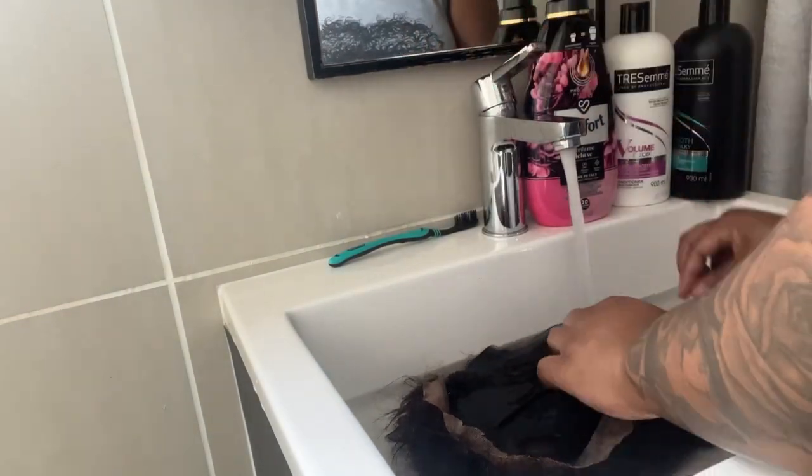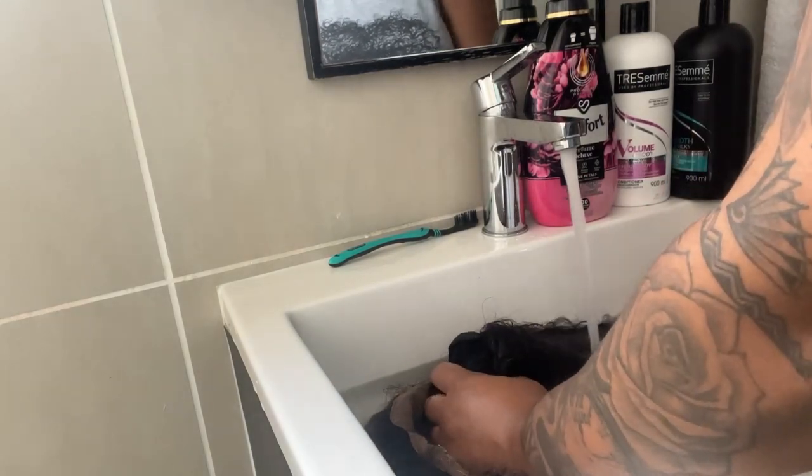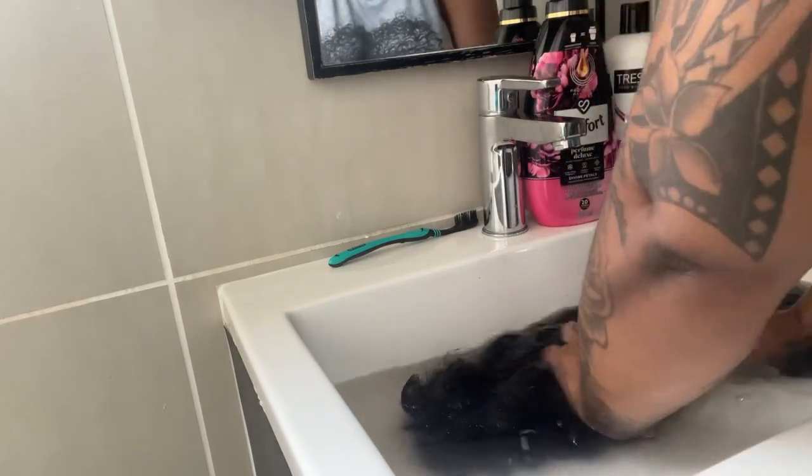Once that was done, I filled the basin again with lukewarm water, and I put the wig back into the water to rinse it now. Without any product, it was just fresh out of the shampoo water, and I was just rinsing it here.